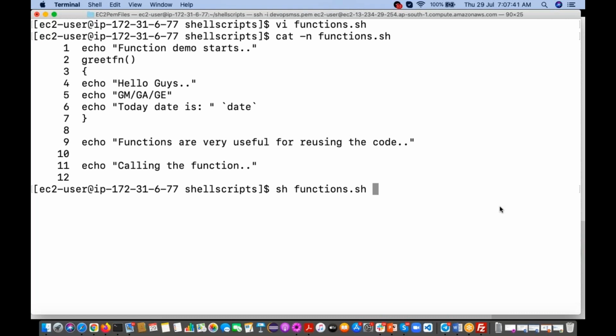Can you tell me your experience when you were learning Python? How much more difficult is it than learning shell script? Shell script is very easy if you know the Linux commands, right? It's very easy. Yes or no? Compared to Python, shell script is very easy.